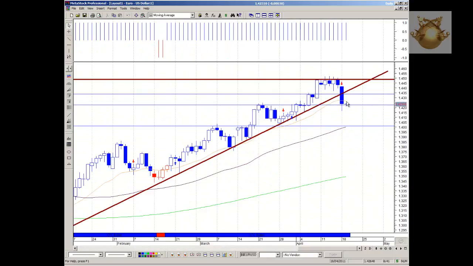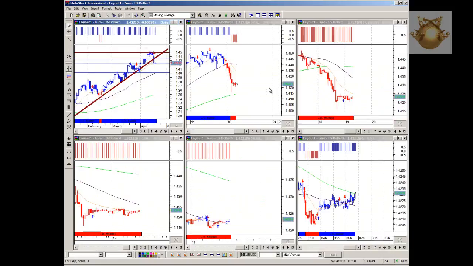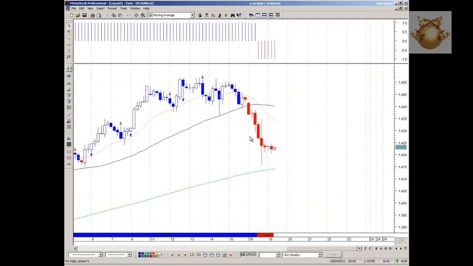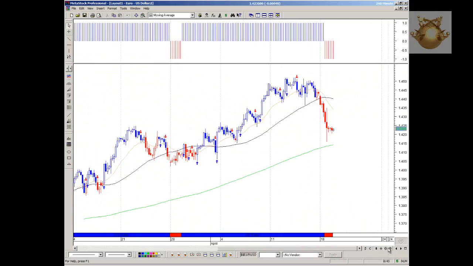Failure to do so, failure to break above the 20 period moving average would confirm that there's negativity creeping into the market, and we're going to see price continue to the downside. Yesterday's candle did bring a red arrow, but the CTC is still positive. Intraday, you can see that the majority of the intraday charts are going to show you red across the board, primarily the massive move that we saw yesterday. And if I put in the 1.4500 as our ceiling level, you can see how steeply price dropped yesterday.